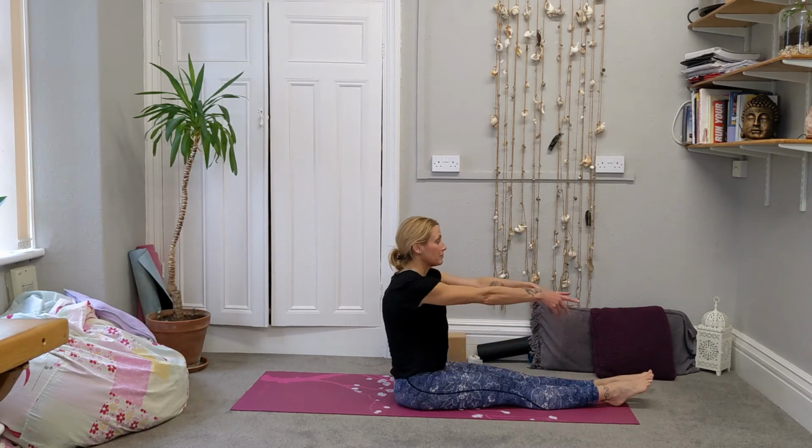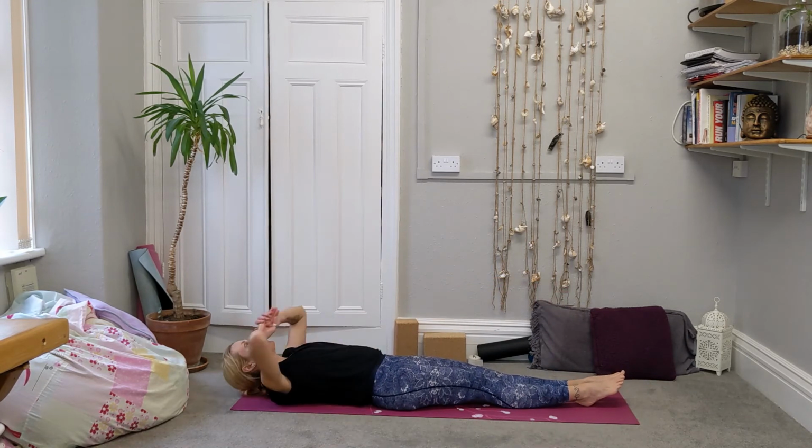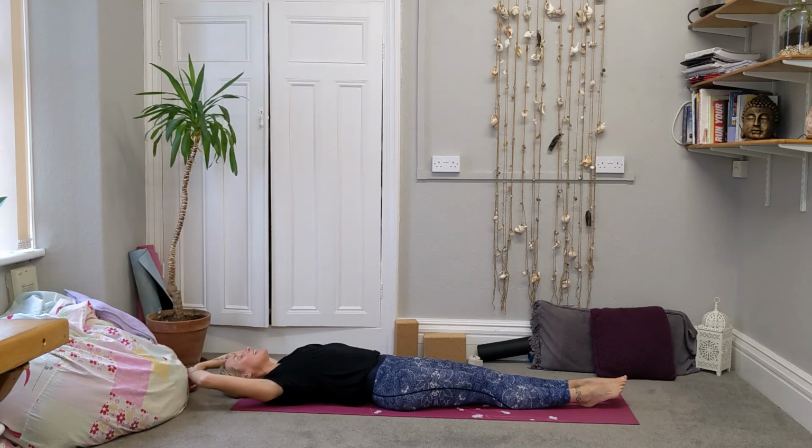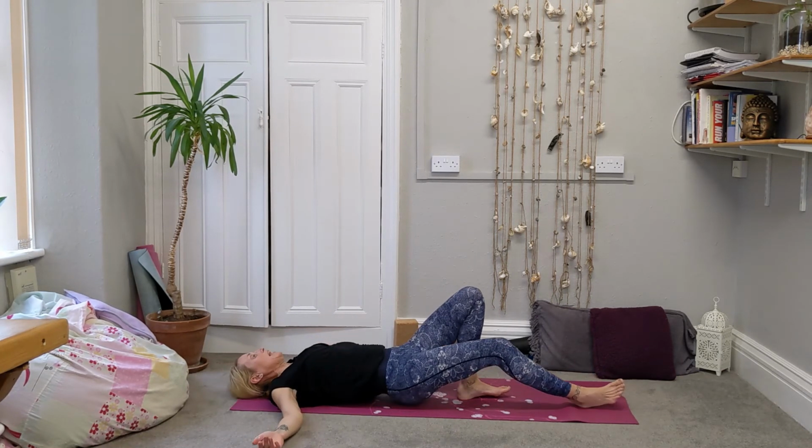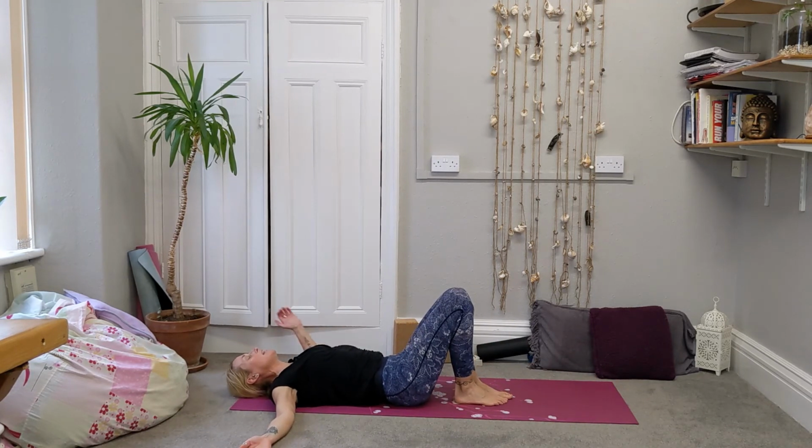Inhale, sit up. Exhale, roll back towards the floor. Take a little stretch out from fingers to toes. And then opening the hands out to the side. Bend the knees. We're going to take a little windscreen wipe with the knees.